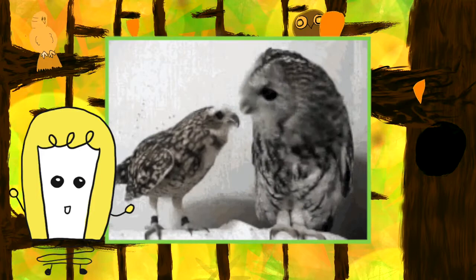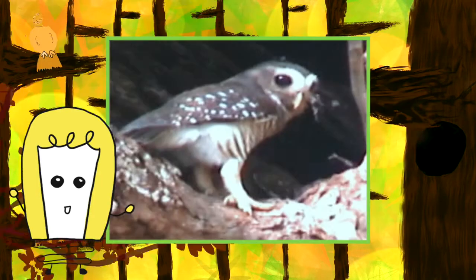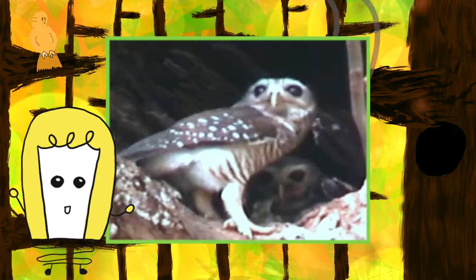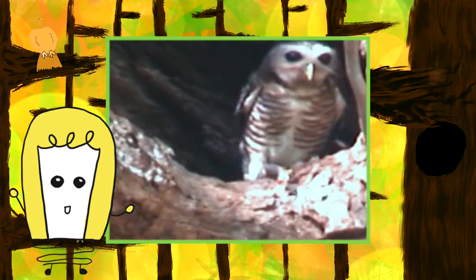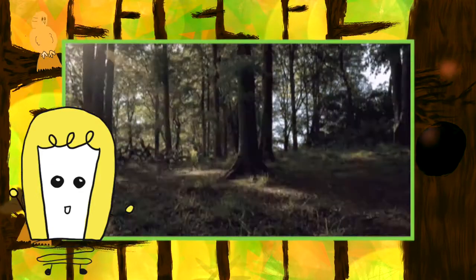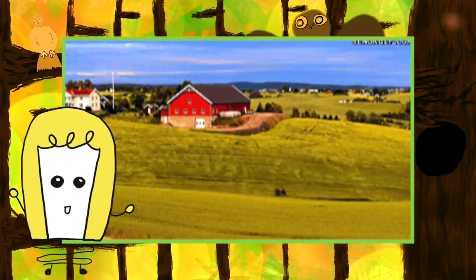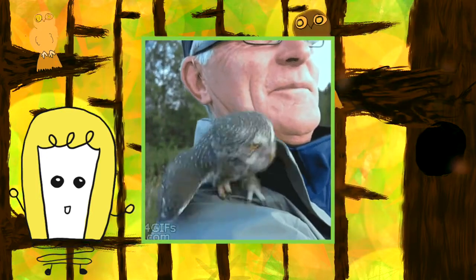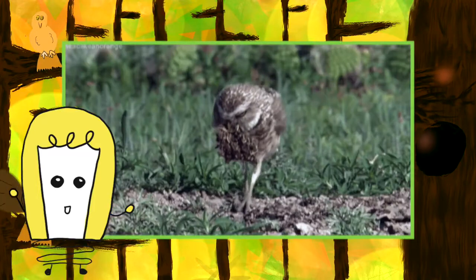But no need to worry, since there have been measures put in place by organizations to curb the declining owl population, which include banning owl hunting, as well as establishing protected areas on owl habitat to prevent the destruction of their habitat. Another measure that has been introduced recently is sensitizing farmers to use owls as pest control instead of pesticides. Owls naturally prey on rodents and other insects which are a nuisance to farmers.